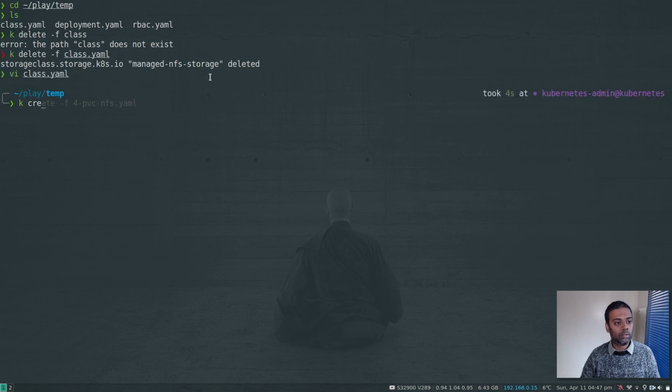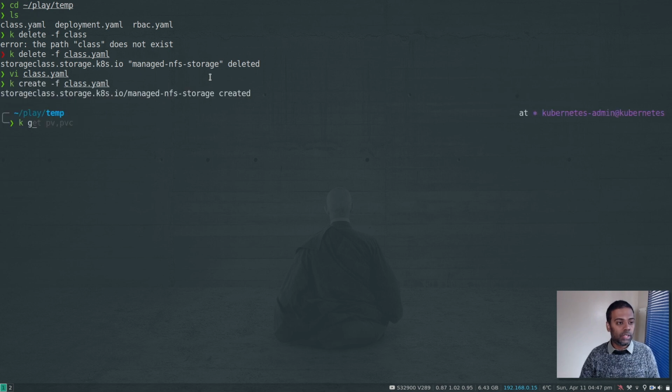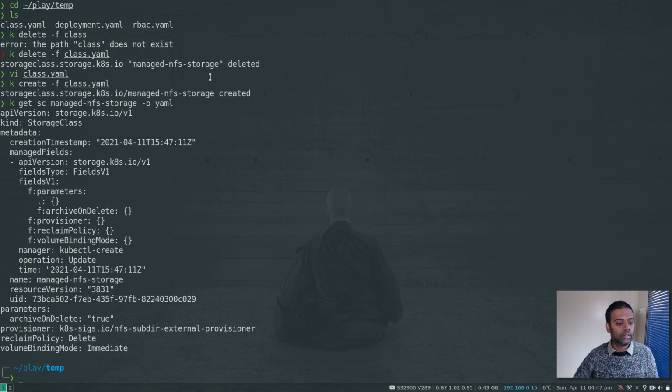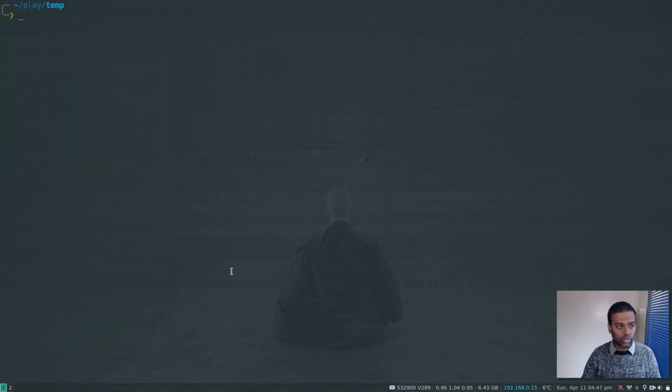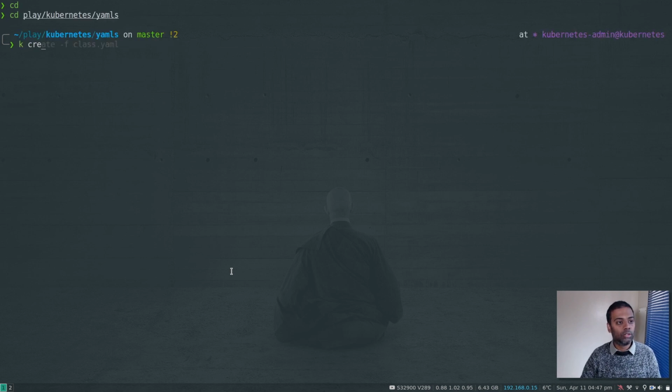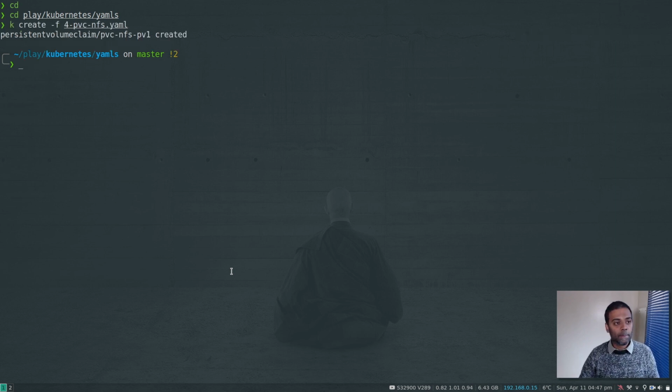Save that and create the storage class again. kubectl get storageclass, and now you can see the archive on delete is set to true. And now if I do the same step again, play, Kubernetes, YAMLs, kubectl create -f pvc, so I'm creating the persistent volume claim again.